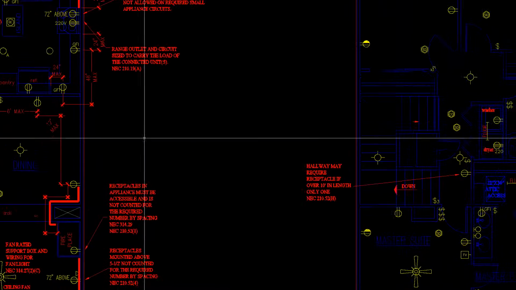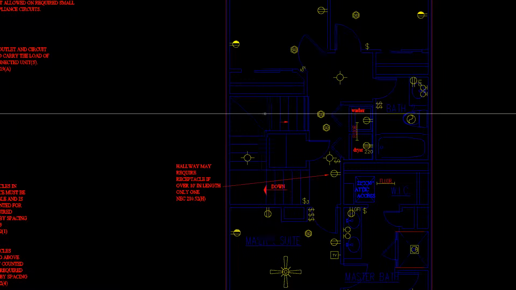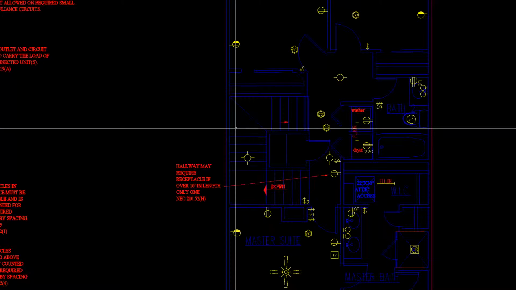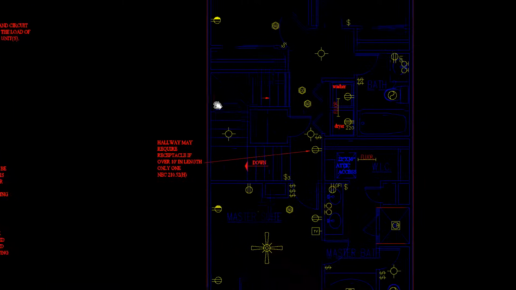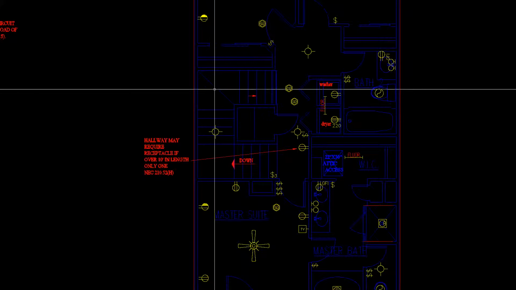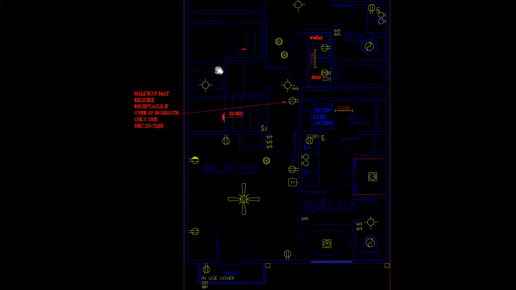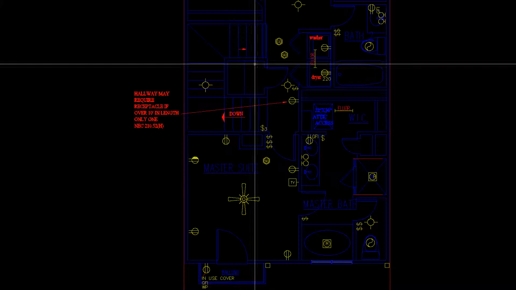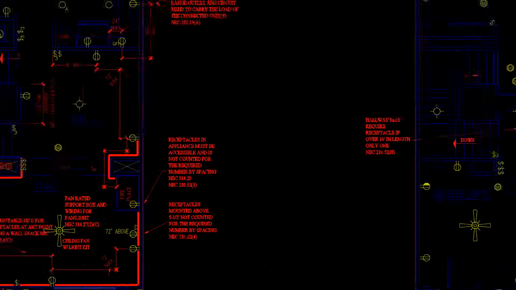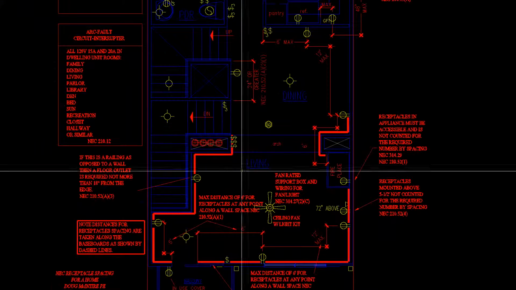Another interesting situation worth note, for instance, landings for stairways. At this point, neither the 2011 nor the 2014 code require a landing to have an outlet. If it's large enough, it might make sense to do so, but the code isn't going to require it. And then moving on towards any other required, again, here's some large landings.